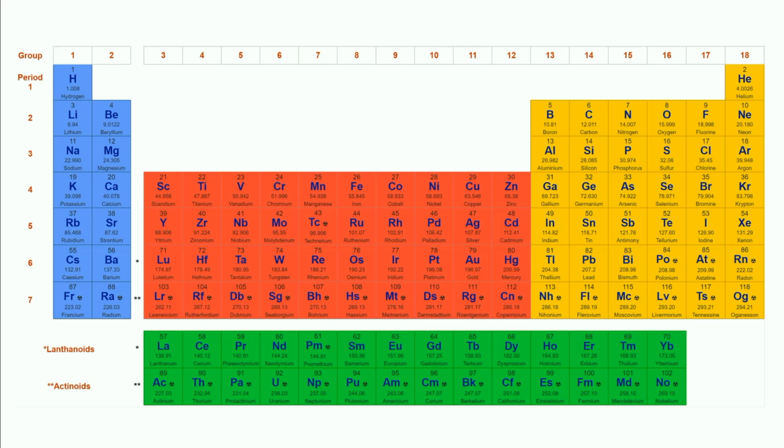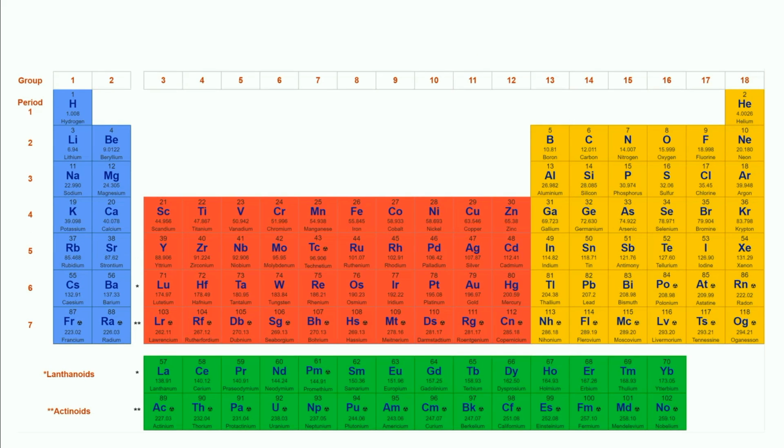Okay, let's do some naming of certain groups, shall we? Let's just move the table down a bit, give us a bit more space up top. Well, the lanthanoids and actinoids kind of take care of themselves, right? They have already been separated, so we don't have another name for them. We just call them the lanthanoids and actinoids. Great. Group 1, well, we've got a name for them. Group 1 elements are called the alkali metals.